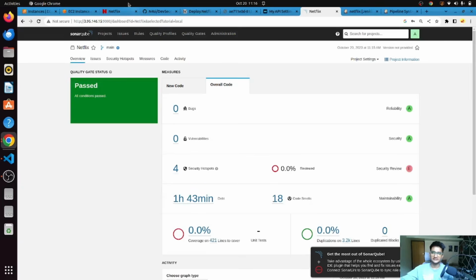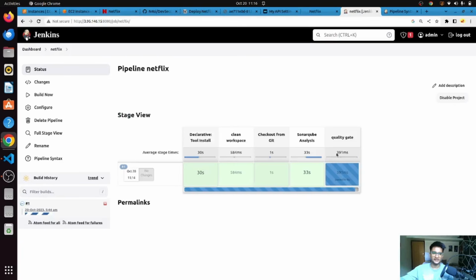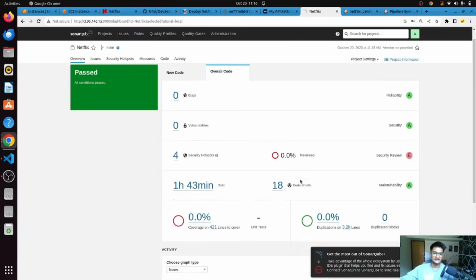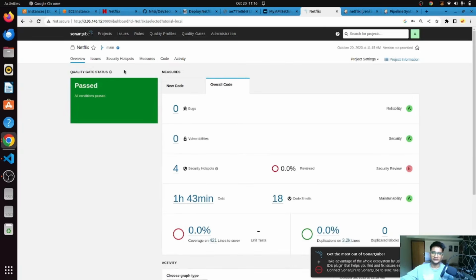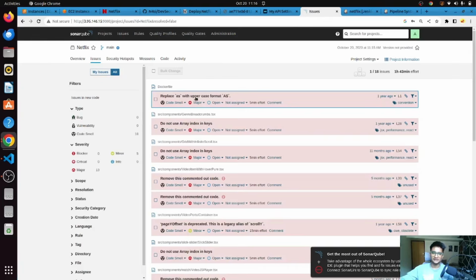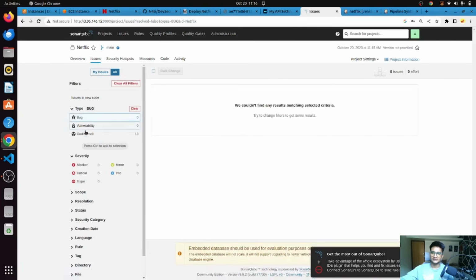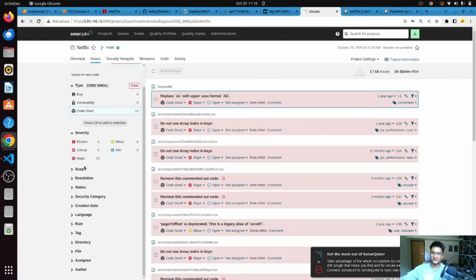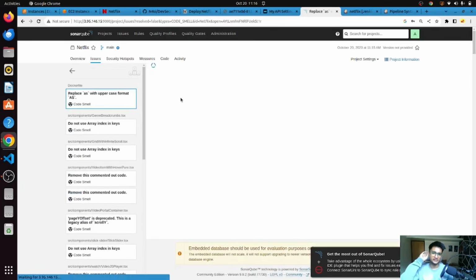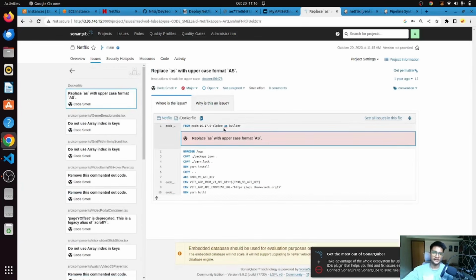You can see the pipeline has, I guess, come up to this, which is why we are seeing this here. Let me show you. Here we are done with the Sonarqube analysis, and this is why we have a report being created on the Sonarqube page. It has scanned around 3.2k lines, and we can also see more information about issues. These are all the different issues, and you can see bugs, code smells, vulnerabilities, scope, and everything. If you look at this error, it is saying that you have used a smaller case. You need to replace it with a bigger case to make sure your code is proper.